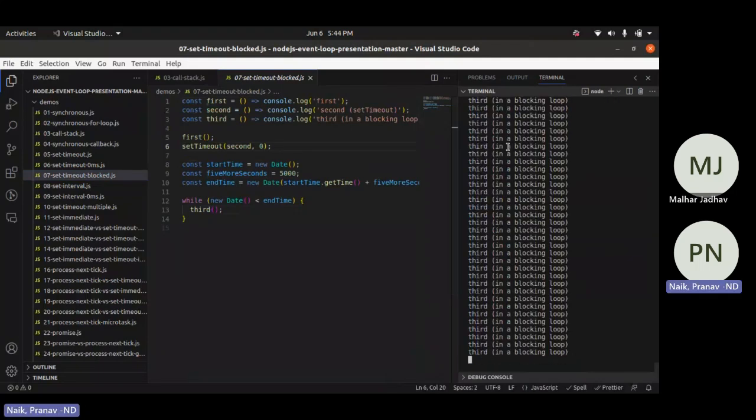So let's wait for 5 seconds, then second, the setTimeout. Let's check. Okay, let us reduce this to 2.